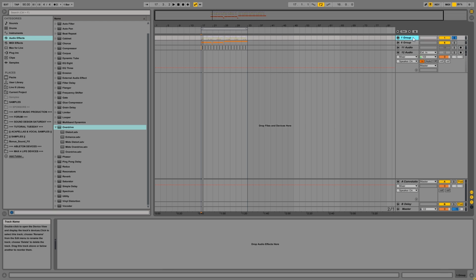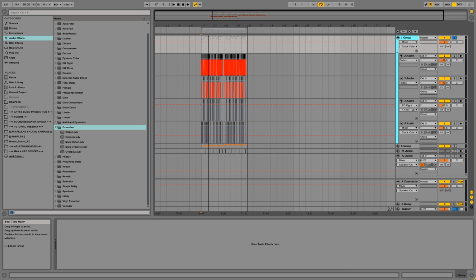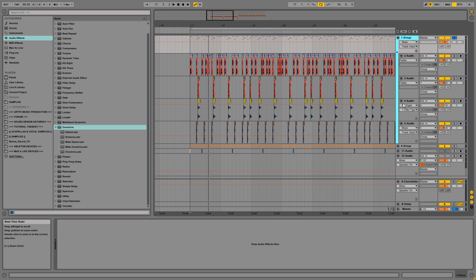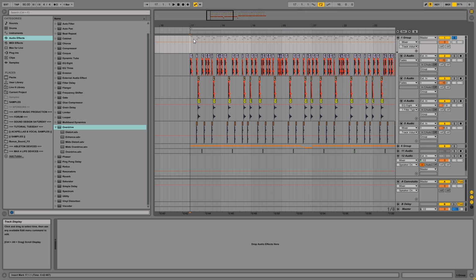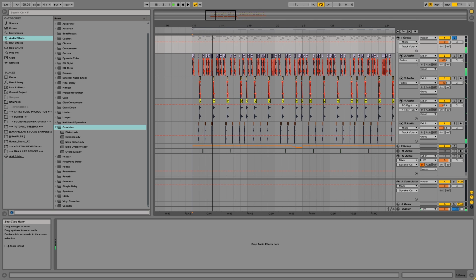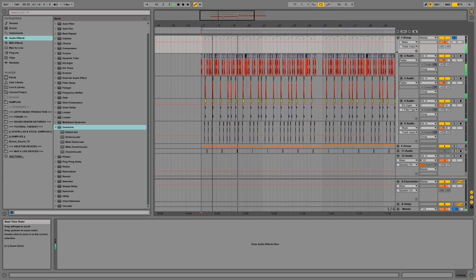I've got a drum group that consists of a kick, a snare, or 2 snares actually, and a hi-hat. The drum group on its own sounds like this. Really simple, but it works, and you don't really have to do something really difficult.